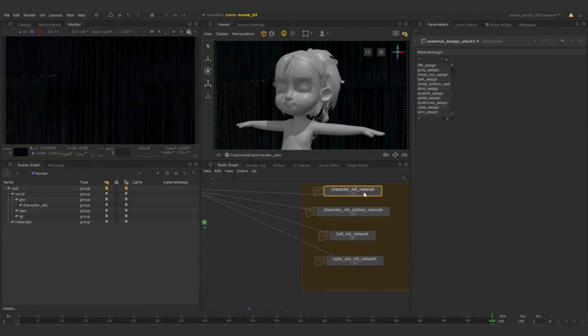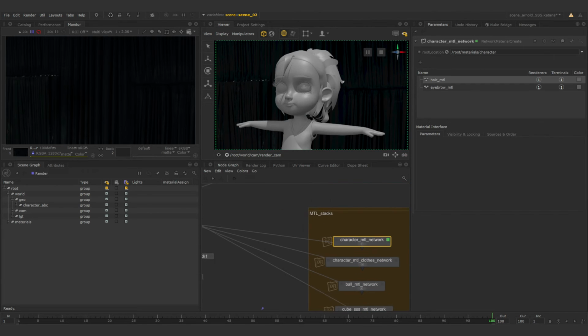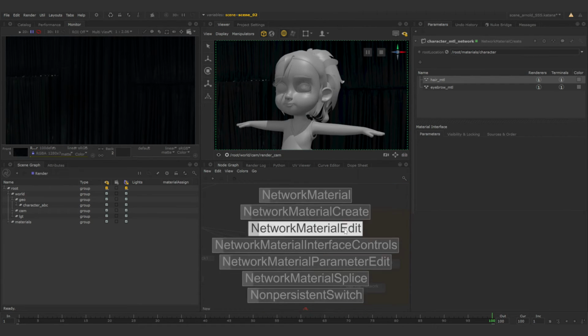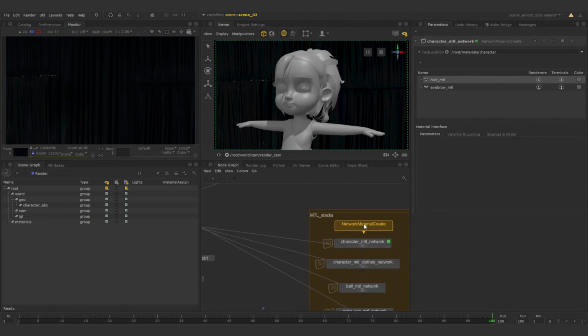We're then going to go over to our network material create nodes, and make a new network material create just for our skin shader. So we're going to hit tab on the keyboard and create a network material create node.